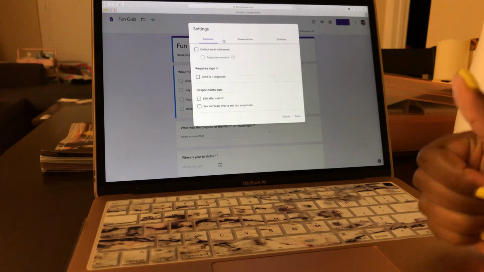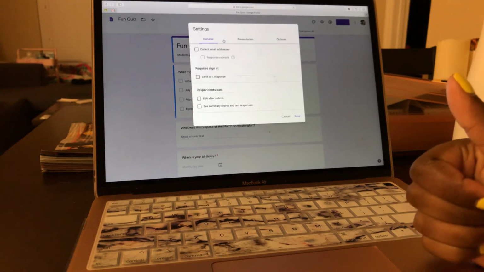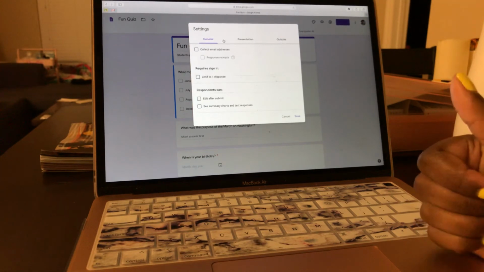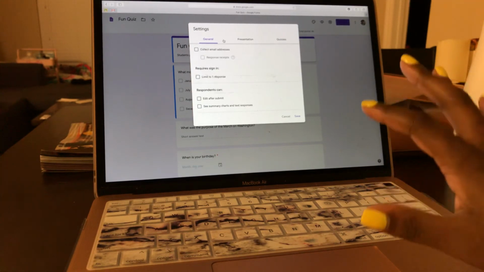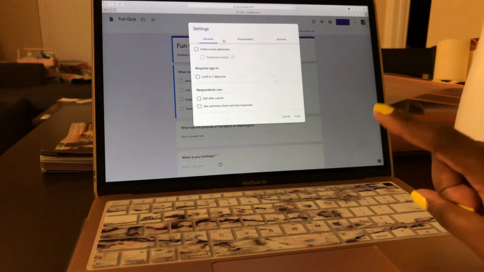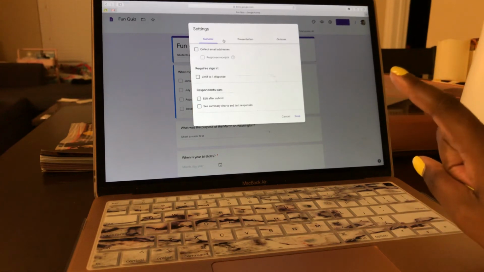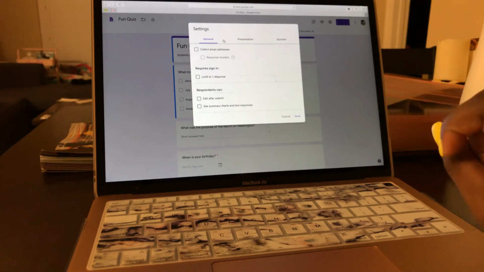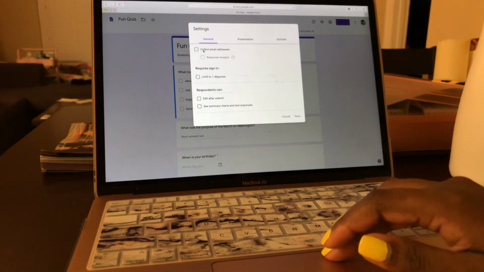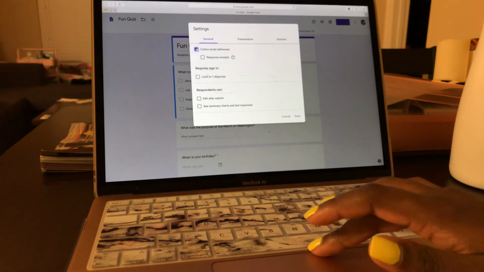Most of the time, it'll automatically collect their names, their email addresses if they're using Chromebooks. But I've run into schools where it doesn't. So I always make sure that I check collect email addresses.